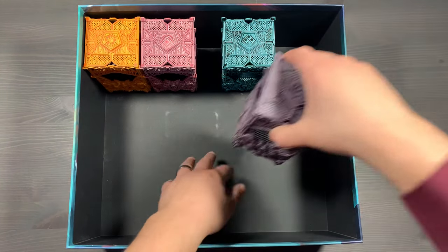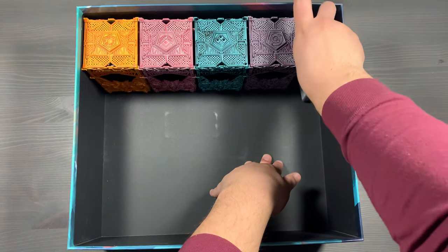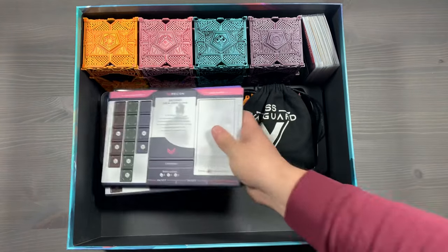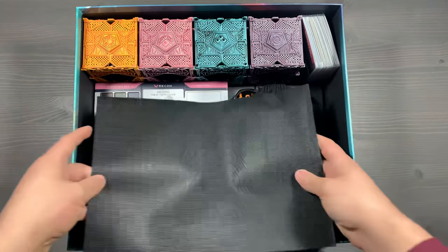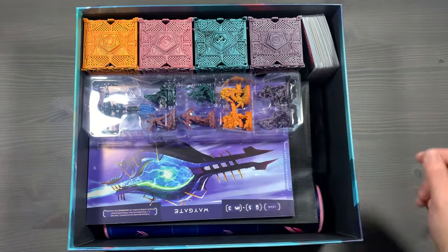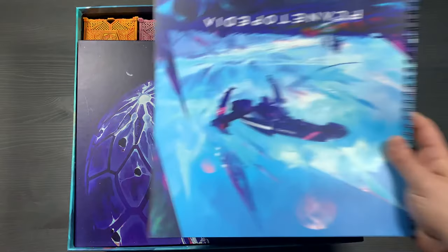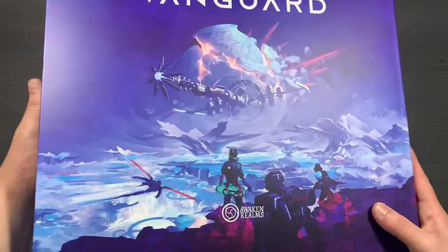That's everything inside the core box. Let's pack it up. We'll start by putting all the different section trays along the top wall in a nice line, leaving some room on the right side for those large tarot-sized cards and the planet divider. We'll place all the pet miniatures in the middle section, followed by our token container, all our dice, our lead bag, crew boards, and play mats to fill out the bottom section. Then the awaiting envelope goes on top, followed by small booklets, paper components, and shipboards. We'll place the miniatures in the middle section, followed by the secret ISS Vanguard envelope, then the shipbook with the large space on the bottom side, the planet book with spiral binding on the right, and lastly, the rulebook.